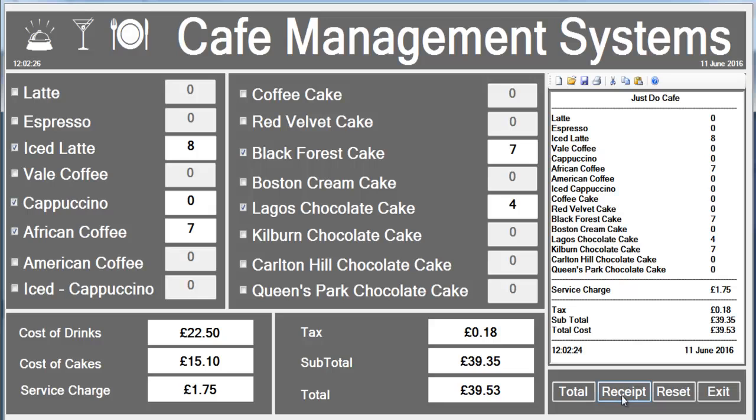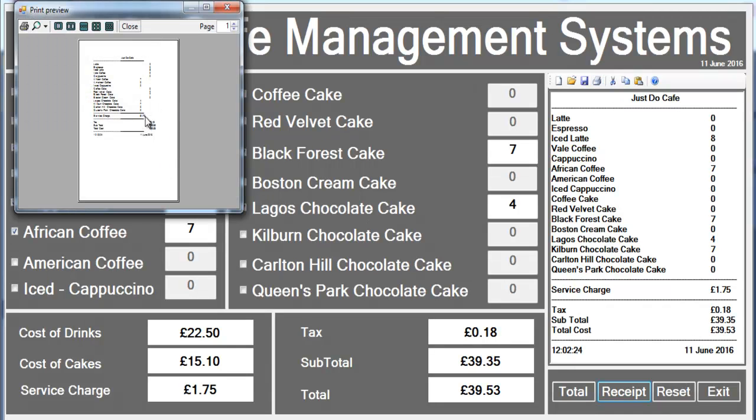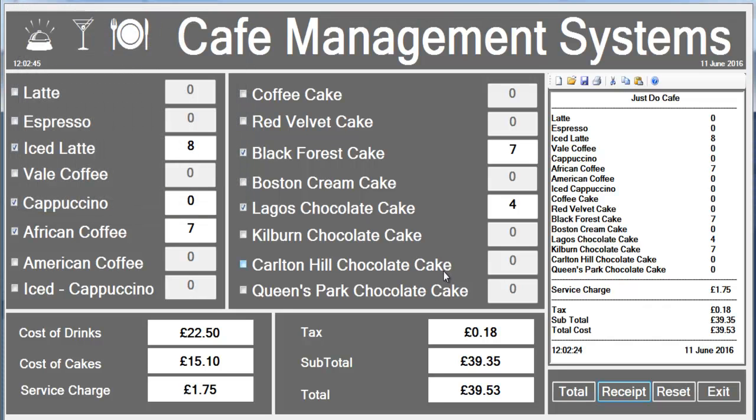And we can also print. Okay, that's my receipt there. We can print this receipt out. Okay, that's it right there. That's very beautiful. I like it. Close that. So guys, I think I've done it. With that, I'm going to call it the end of this tutorial, but let me check and see.